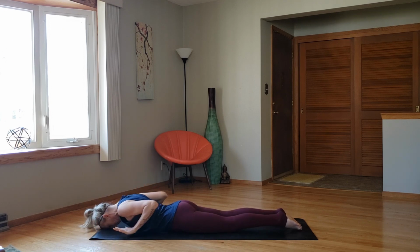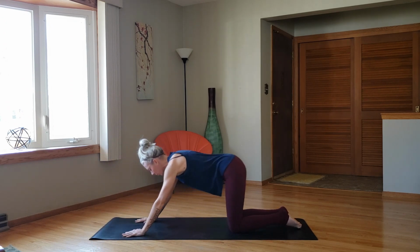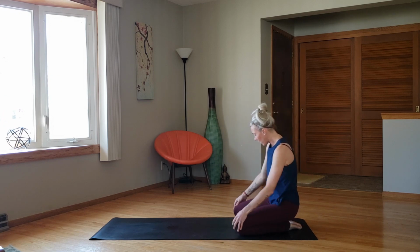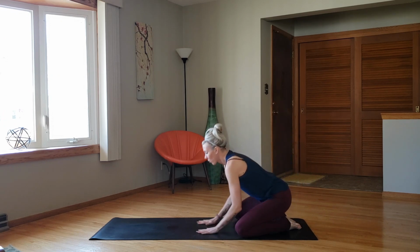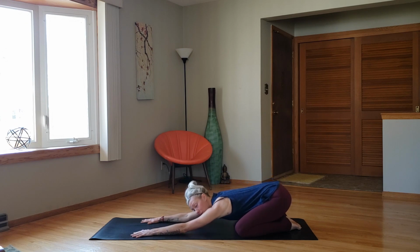Good. Go ahead and plant the palms underneath the shoulders. And then exhale, press yourself back to child's pose. Go ahead and bring the toes to touch, bring the knees nice and wide, and then draw the chest and the belly in between the legs. If you have that block, you're more than welcome to take it here and place it underneath the forehead, or if the forehead meets the mat, just begin to make connection here.